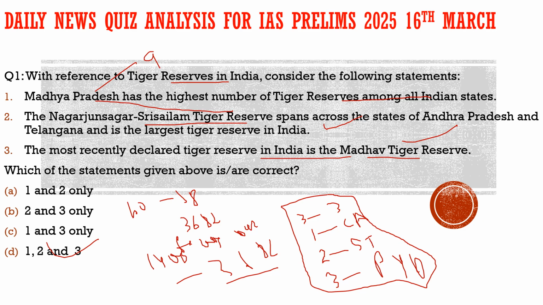Also please remember which states have the highest number of tiger reserves. It is Madhya Pradesh at the top, followed by Maharashtra. Maharashtra has 6 tiger reserves. So by covering this much information, in a nutshell, we covered our today's news article as well. I hope that by having this much information about tiger reserves, you could solve any question asked in the exam with respect to it. So I hope you have understood the question as well as the context. Now let's move to the next slide and see what question we have brought there.